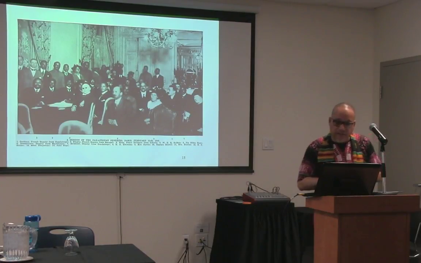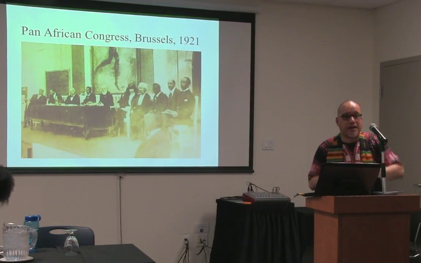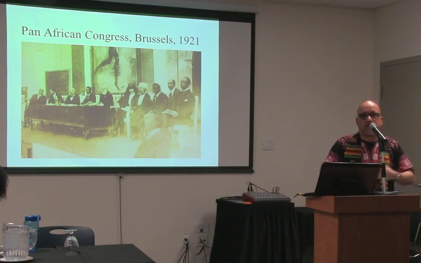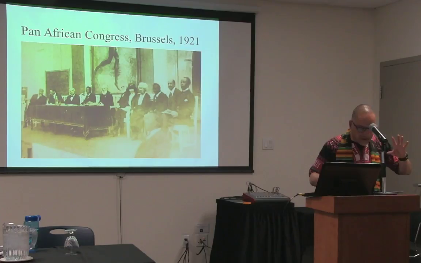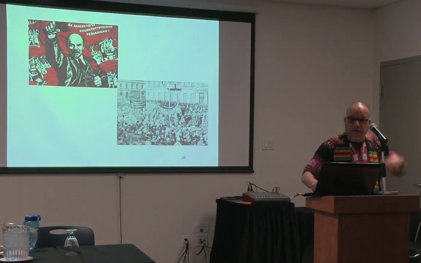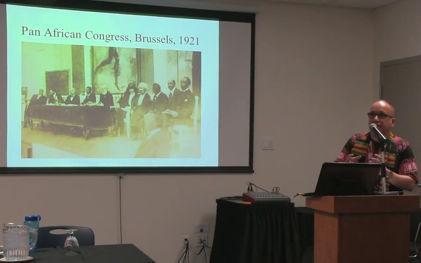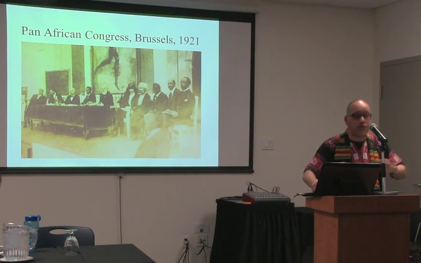This is from the Pan-Africanist Congress that was held in Paris after the Versailles Congress. This is the one from the Pan-Africanist Congress of Brussels, 1921. All sorts of petitions and demands for African self-determination were issued coming out of these congresses. But particularly, of course, it's important to understand that a very strong version of Pan-Africanism becomes wedded with radical socialist thought, particularly with the movement coming out of the Soviet Union.